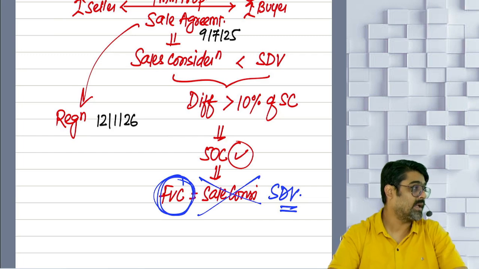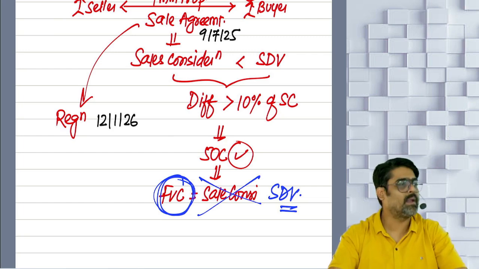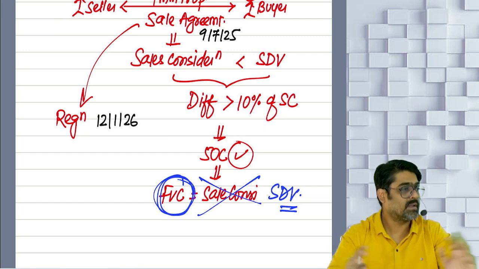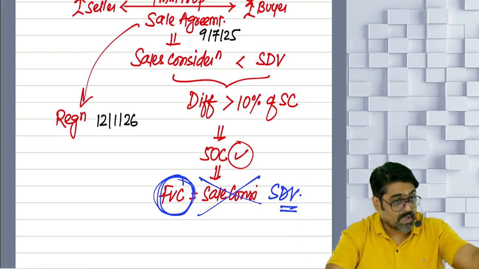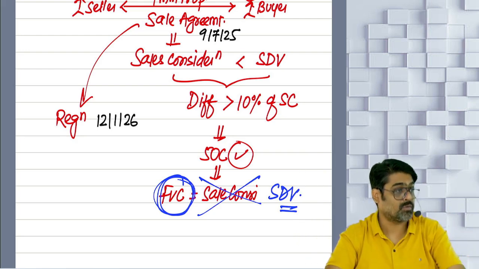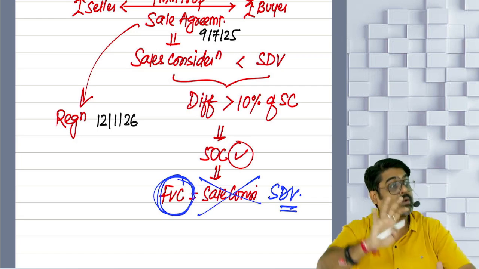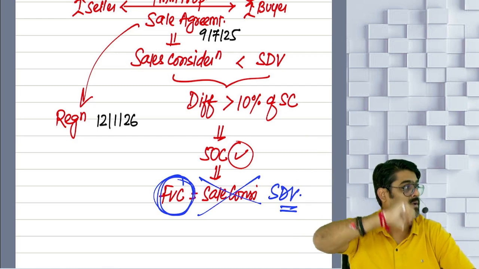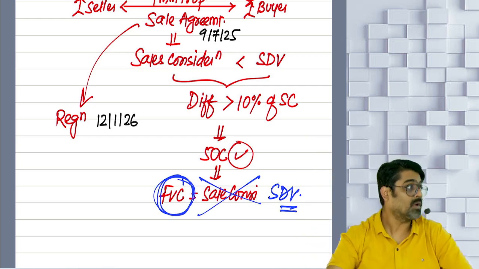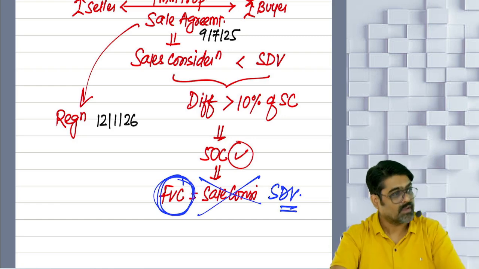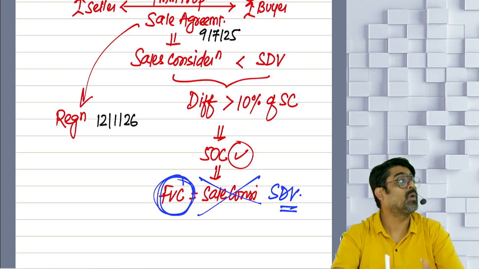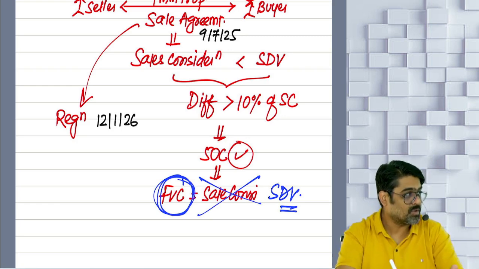The registration can take 2 months also, 3 months also after the sale agreement. It depends on the availability of buyer and seller, whether they are available to go to the registrar office or not. Because we both will have to personally go to the registrar office. For that your time is also to be managed, my time also to be managed. We both will together go to the registrar office. Physical presence is required over there. It is not possible that immediately the sale agreement is made and immediately we can go. Yes or no?